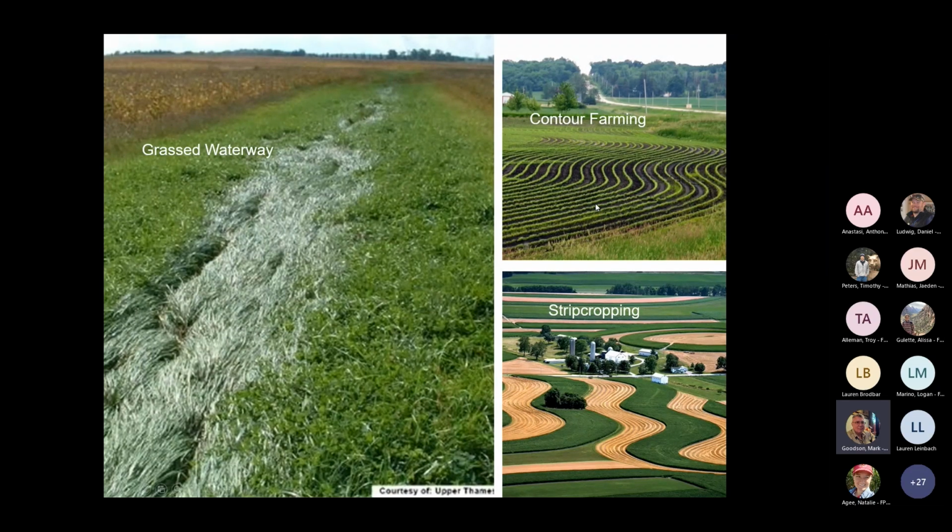Other practices we talked about already today: contour farming. These are ways of slowing down the water so that sediment drops out. Same with strip cropping. It slows down the water, sediment drops out, and it reduces the amount of pollutants that get downhill into the ditches.